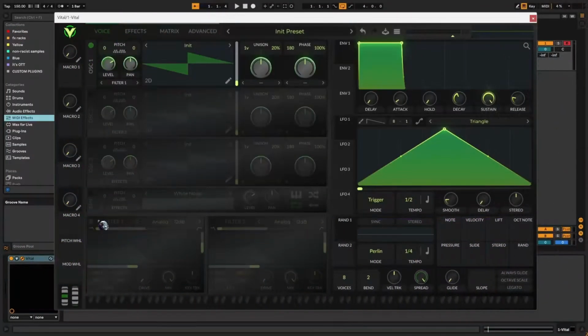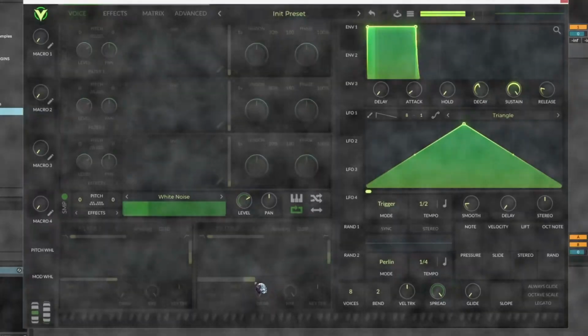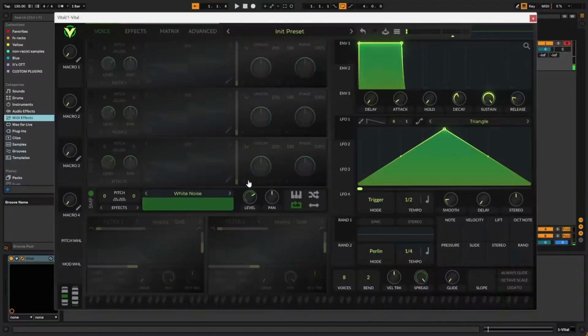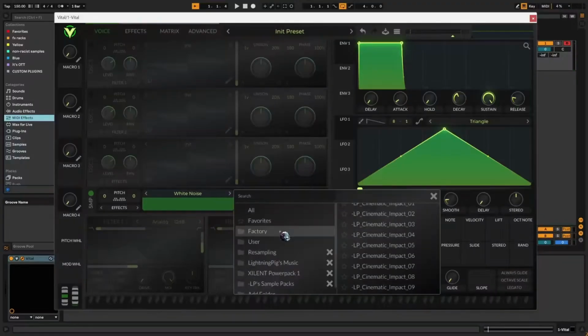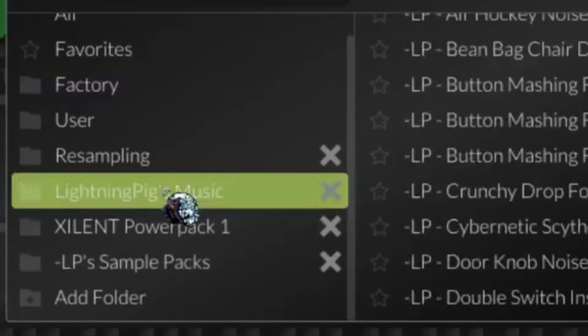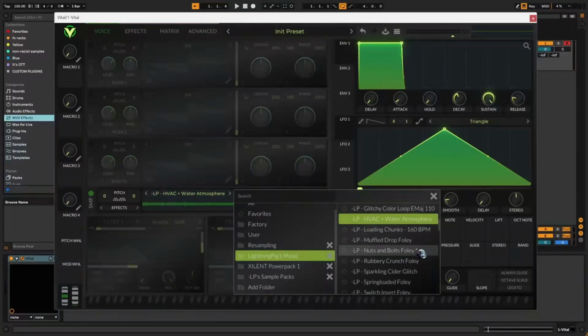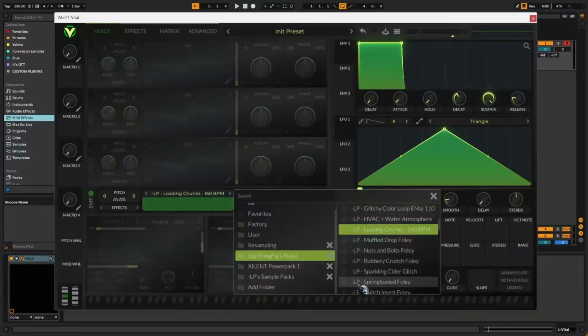So another thing that I wanted to look at is the sample thing. It's a sample player. And you might think that you're limited to the factory things, but I don't know how I didn't know this for a while, but you could just add a folder and put literally any sound in here. And I mean anything. I have that thing that I recorded in my house when it was making that sound.